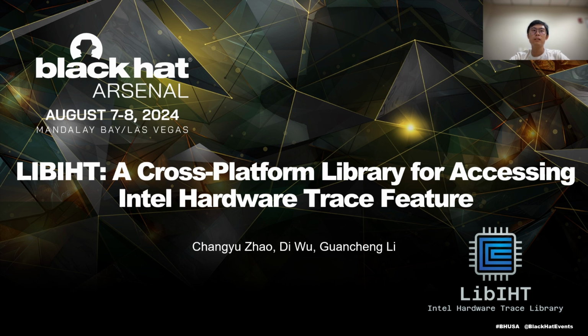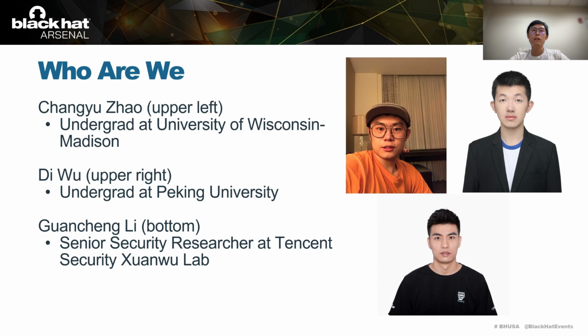So before we actually dive in, we're gonna have a brief introduction about ourselves. I'm Changyu Zhao, showing on the upper left of the photo. I'm currently a senior undergrad at the University of Wisconsin-Madison. And my partner Di Wu, showing on the upper right, is currently an undergrad at Peking University. And our mentor, Guanchen Li, shown at the bottom of the page, is currently a senior security researcher at Tencent Security Xuanwu Lab.